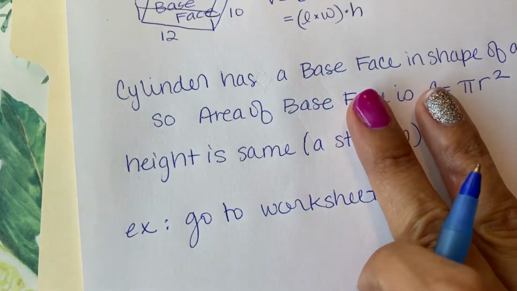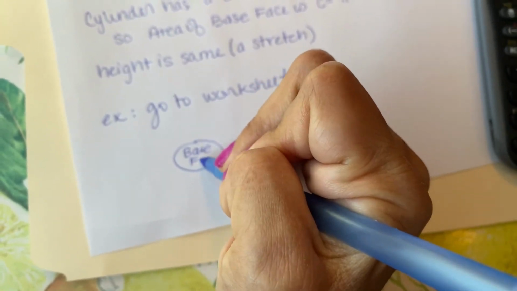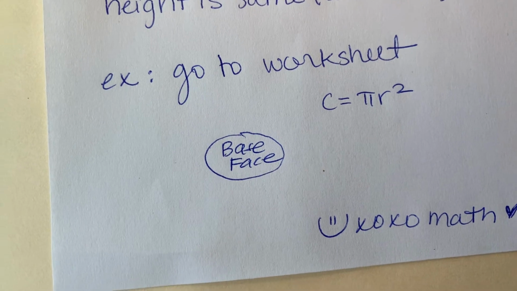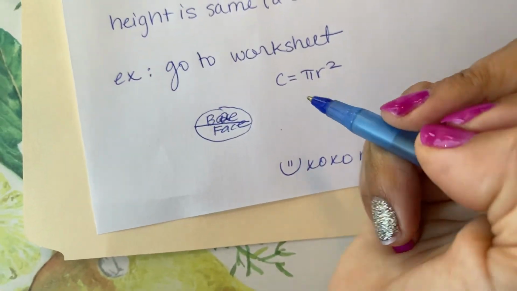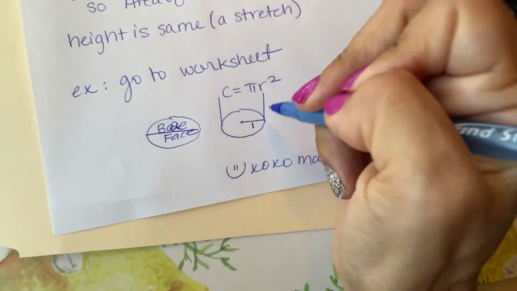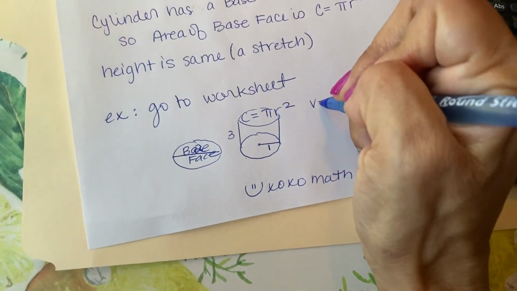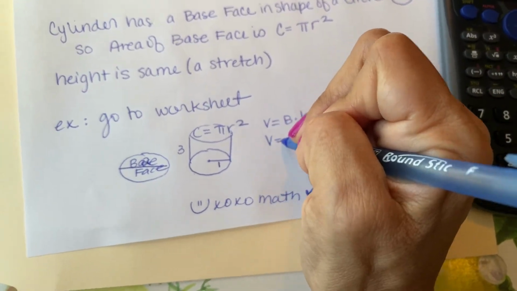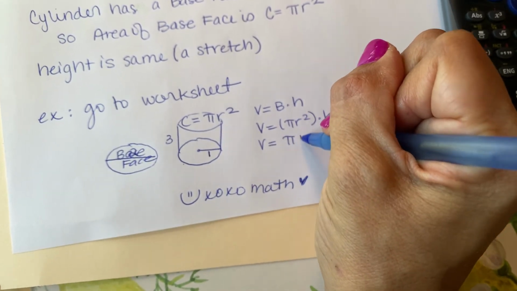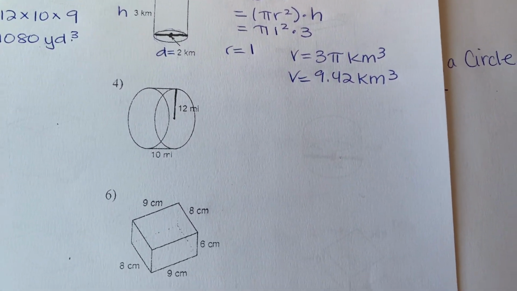So going back here, just to make a point, look, you first figure out your base face. This is your base face. That's your foundation. That's what you're building off of. And so it's a circle. It's pi r squared. In this one, you were given a diameter of 2. But if the diameter is 2, the radius is 1. And then you blow it up by 3, and I'm going over, and that's where you get your cylinder. Okay, so then the volume is the base face times the height, but my base face is the shape of a circle, so pi r squared times the stretch. So then the volume was pi times 1 squared times 3, and then we got 3 pi, or 9.42.